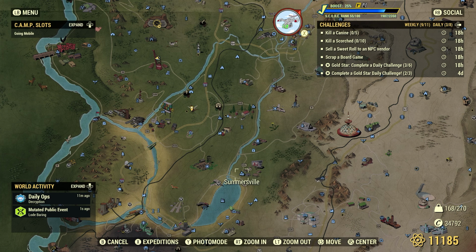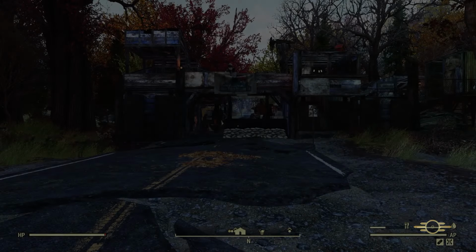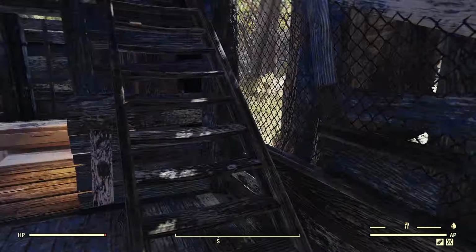Being up here in the forest, we're just going to pop up here to the Blue Ridge Bunkhouse. Let's pop over here. Another nice, neutral, easy spot, fairly close to Vault 76. Make your way inside here. We're gonna go right up these stairs.